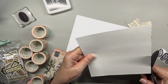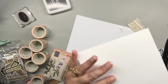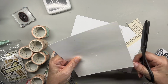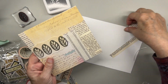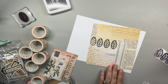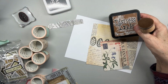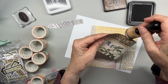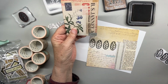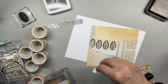My rule for me is once I get the first layer down, I seal it with collage medium or something like that, just so that what I put on top, like if I'm gonna do a splatter or something and I don't like it, I can wipe it off. And for some reason I just skip that step, and I do pay for it later. So take my word for it. It's easier if you seal the back in case you do something you don't like. Although it's not irreversible, because the great thing about collage is you can just cover it up.